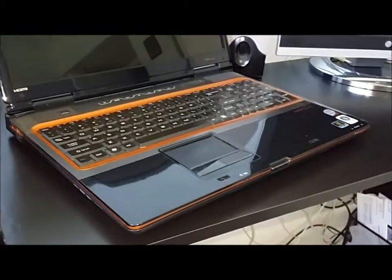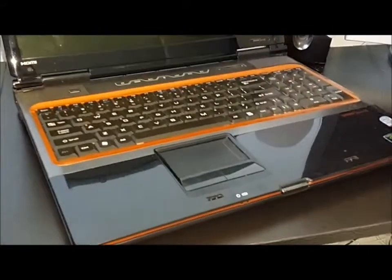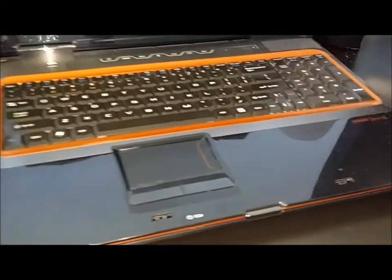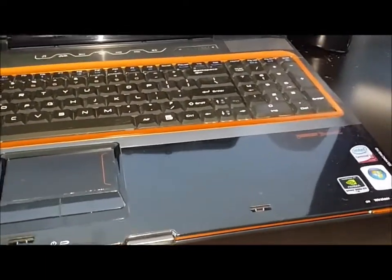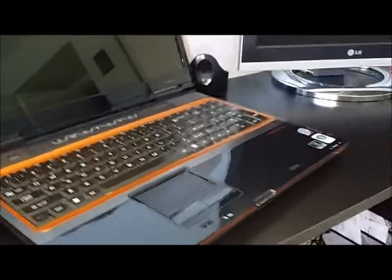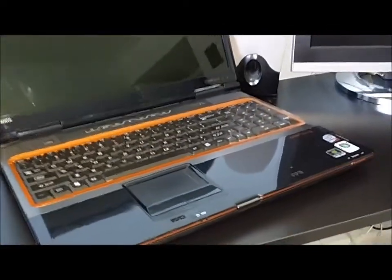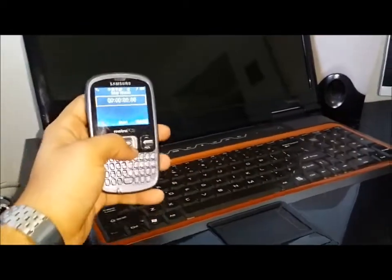Now the reason that I bought the SSD is because I want to upgrade my old gaming laptop. This is a Gateway P7801u. It has a 1920 by 1600 screen resolution. It has an NVIDIA 9800 GT graphic card. It has a Core 2 Duo, a Centrino 2 Duo 8400T, I believe. It's a really good performing laptop. I've used it for about 6 years now, and I would just like to make it go a little bit faster.